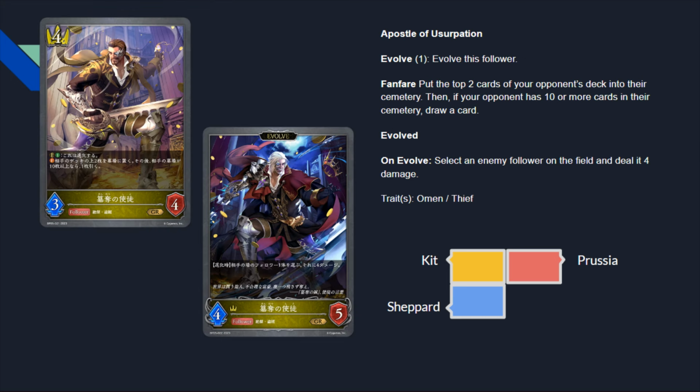Moving on here, Apostle of Usurpation. Apostle of stealing. All right. Evolve for 1, and then fanfare: Put the top 2 cards of your opponent's deck into their cemetery. Then, if your opponent has 10 or more cards in their cemetery, draw a card. Evolve: Select an enemy follower on the field and deal it 4 damage.